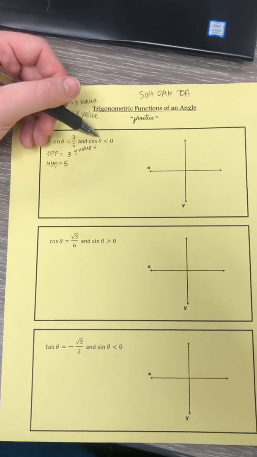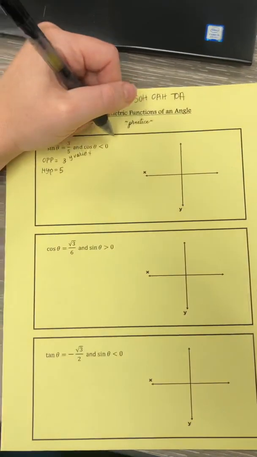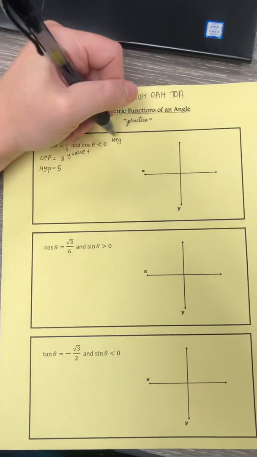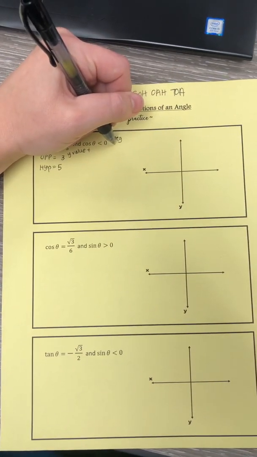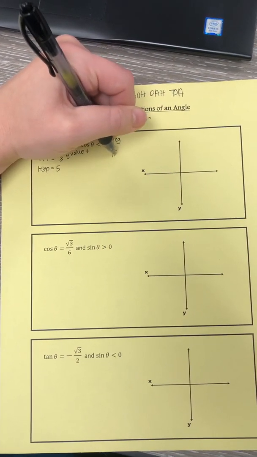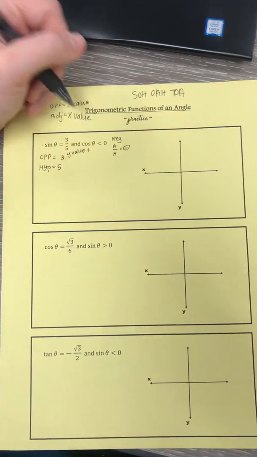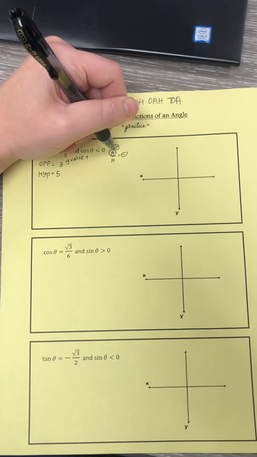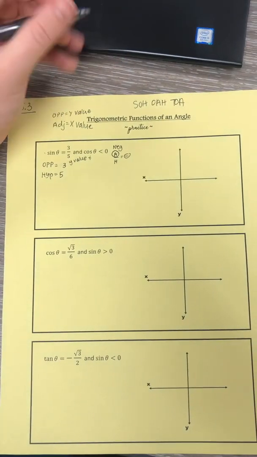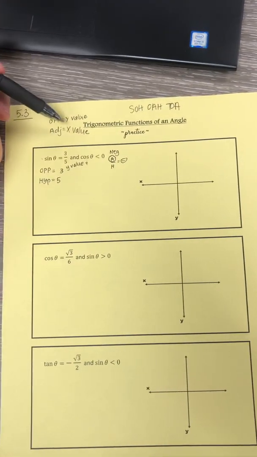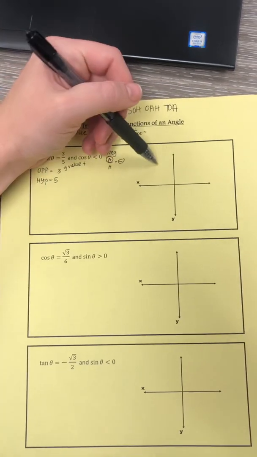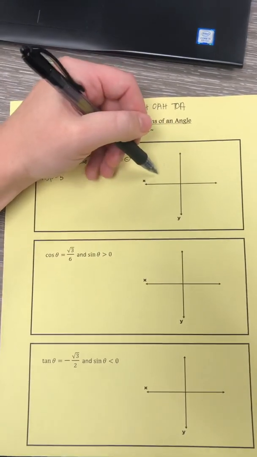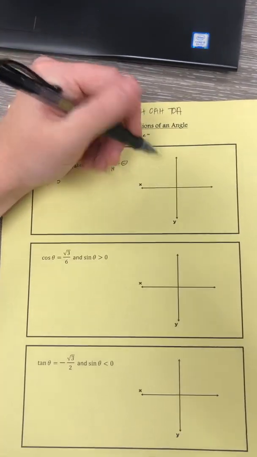So then we know that the cosine is less than 0, which means that it's negative. If our cosine, adjacent over hypotenuse, is equal to a negative number, that means that our adjacent has to be negative. Okay, and that also means that our x value is negative. And so that will put us over in this quadrant. So we already knew it was 1 or 2. It'll put us over here since our adjacent has to be negative.